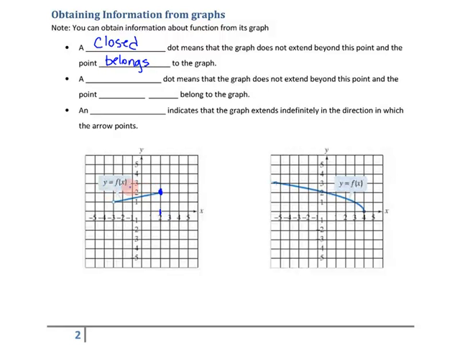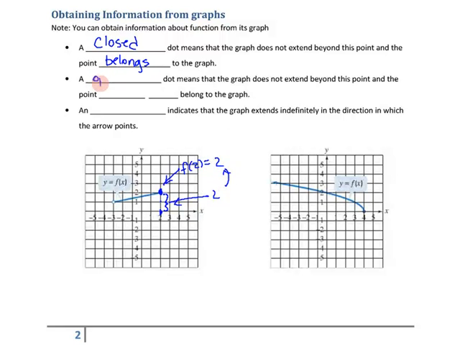Okay, so this point actually means that the output at x equal to 2 is 2. Right? So if this is y equal to f of x, this means f of 2 has what height? So if I go to x equals 2, the height right there is 2. So f of 2 is 2.